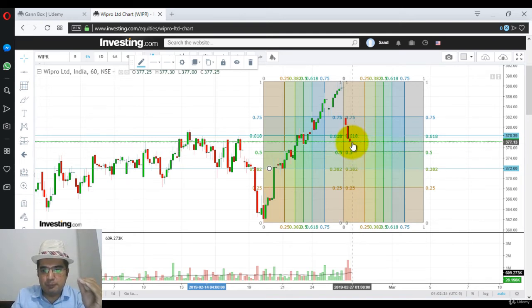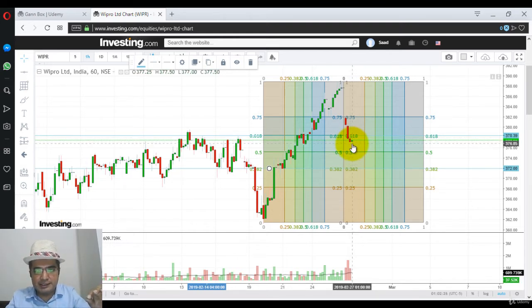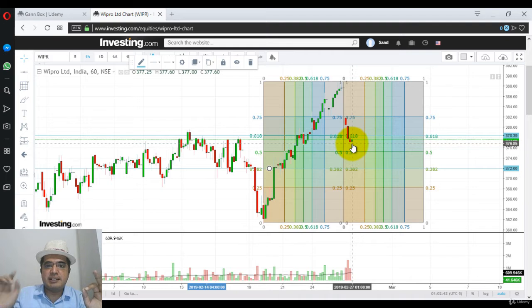3.77 is 1% profit if you go from percentage level. From 377.50, 3 rupees 77 paisa is the 1% gain. So 1 rupee 80 paisa will be 0.5% gain. So if you can earn a 0.5% gain in each trade, then isn't it brilliant? If you can earn, let's say, 0.25% in each trade, it's a brilliant earning. So always aim for a lower profit.